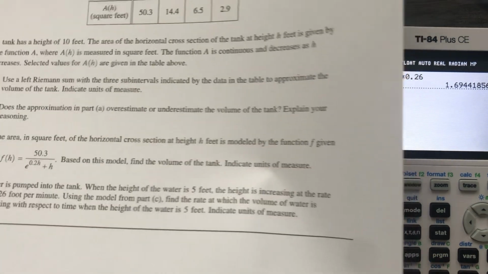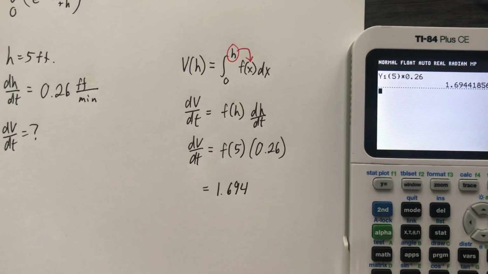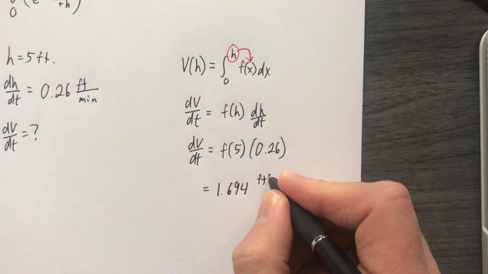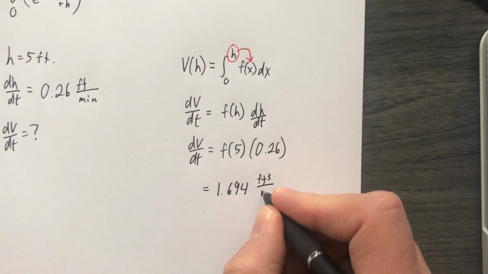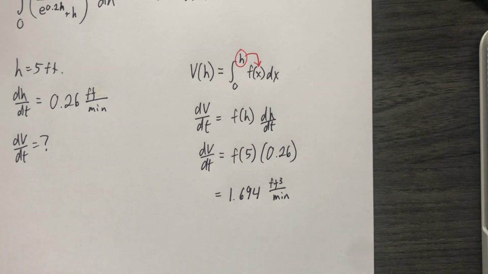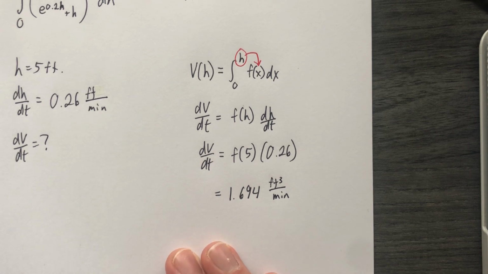And the units of measure of what? Well, this is a rate of change of the volume. Volume in this case is cubic feet. And it's the rate of change of that, so it's cubic feet per minute. Okay, let's grade our paper, see how we did. I better get 9 out of 9. Otherwise, I gotta start this video over.